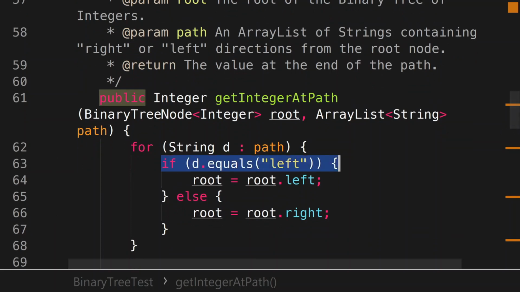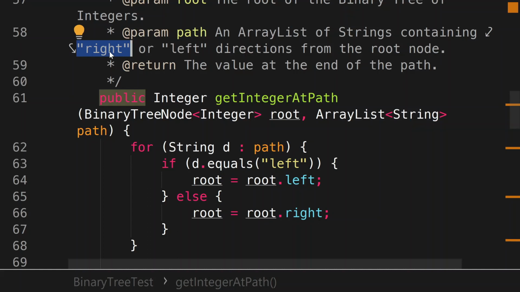So there are actually 2 problems that I have with this array list of strings of paths: these strings could potentially not be valid directions, and these strings are arbitrarily and unnecessarily large. Now, there is one great convenience to using strings here, which is we can see as programmers what the actual values are.